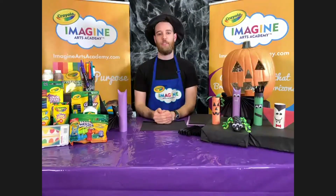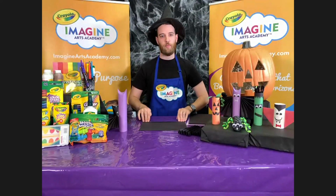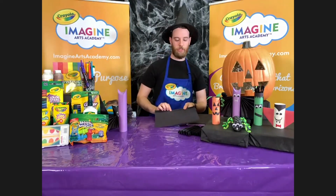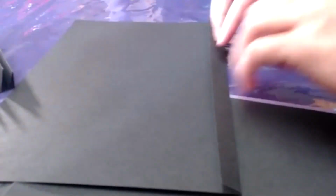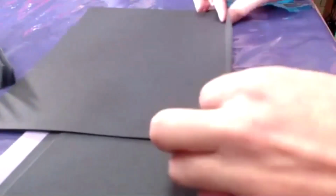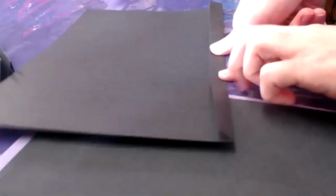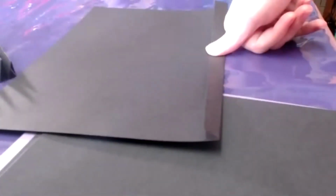Okay, so do I put the length of my thumbnail? So we're going to go over the accordion fold one more time, okay? If we want to do it close up, we can do it close up, and that way we can see a little better. Let's do it in the close-up, Kim. All right, so I took my paper and I gave it this nice little fold at the bottom. Again, we just want it to be a little thumbnail length. I'll try to get it focused a little bit. There we go. So now it's a nice little thumbnail length.